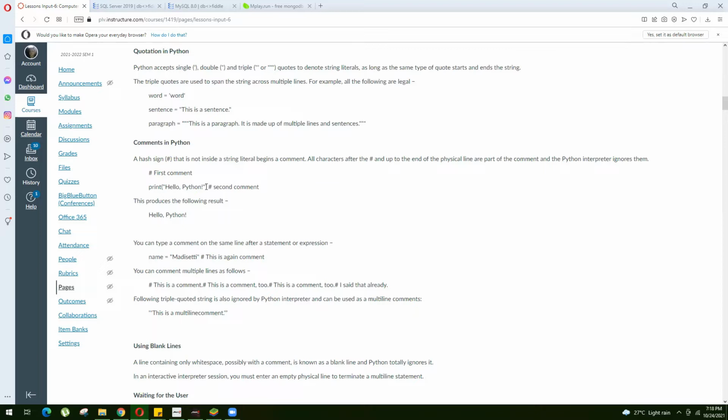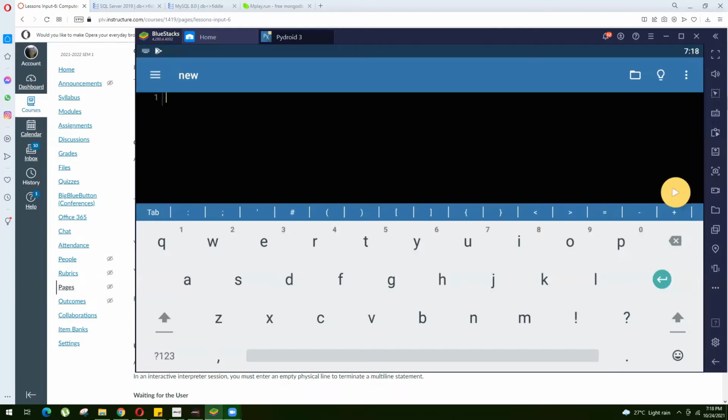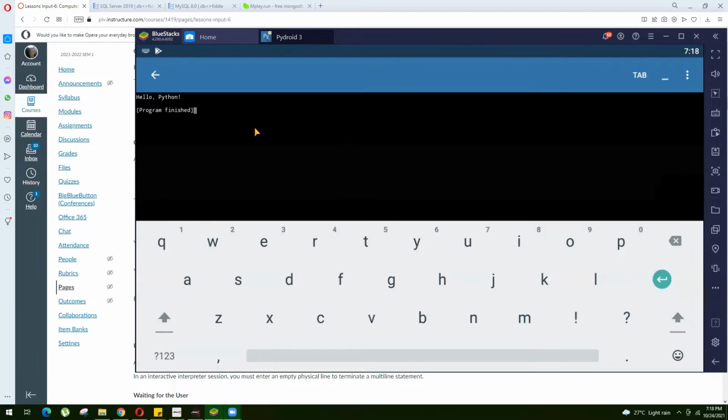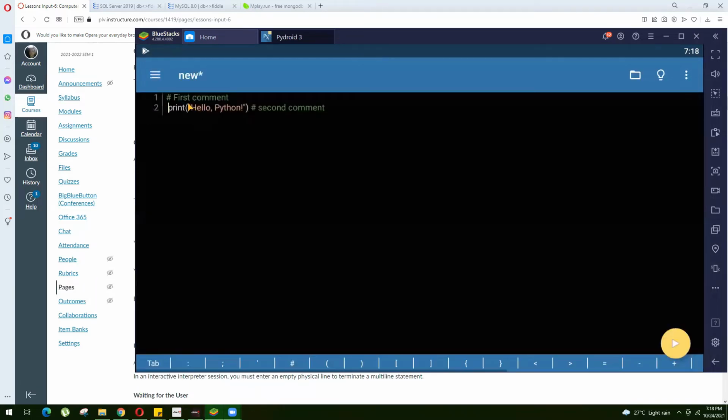All the words after the hash symbol will be ignored. If we try to run the command, notice that the comment, which is usually denoted in green, is not executed.